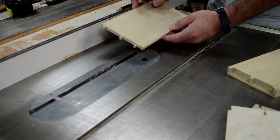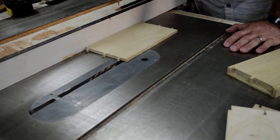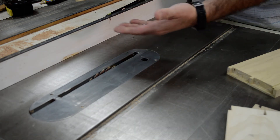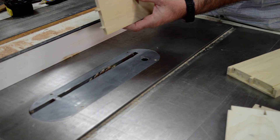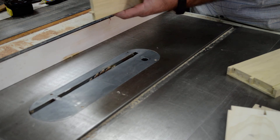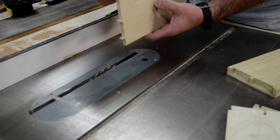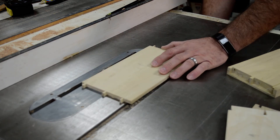After making that cut, I'll flip the board around and bump the fence over to remove about a sixteenth of an inch — maybe a little more — for air passage. If the bottom is where it belongs and the drawer is assembled and fit into the carcass, I think about where that air is going to escape. If something is engaging inside the carcass on top, the air has nowhere to escape or equalize, making the drawer much harder to open and close. By relieving a little of the width on the back, everything will function much more smoothly.